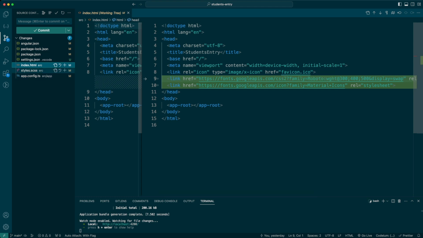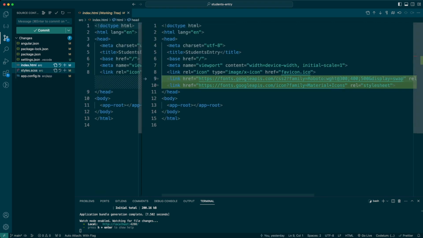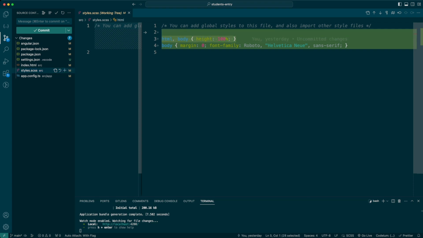Right, so now looking at styles.scss, it tells us what font we are going to be using, and then the font link entry has already been made in the index.html, as we have seen just a moment ago. And in styles.scss, all these styles are added and the global fonts are set, and the height of html and body is made 100%, which is precisely the first step that every one of us in the UI would do before creating an application, so that your HTML and the body are expanded.